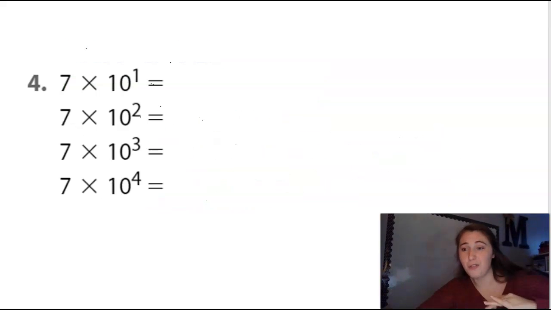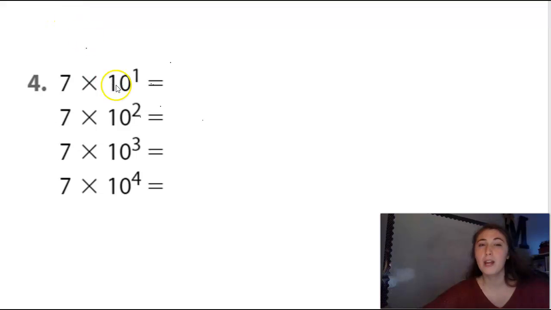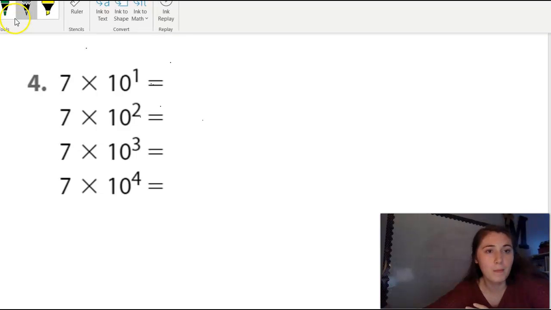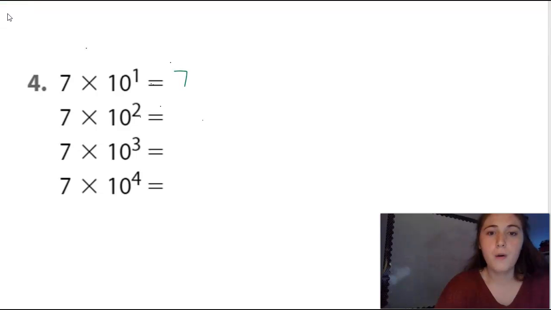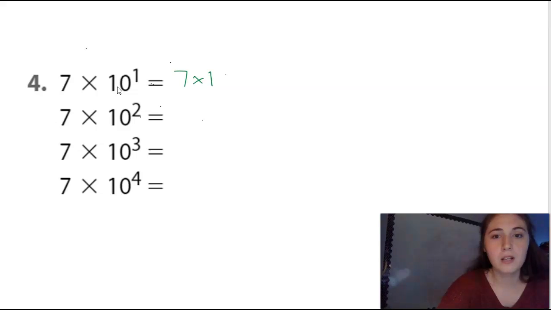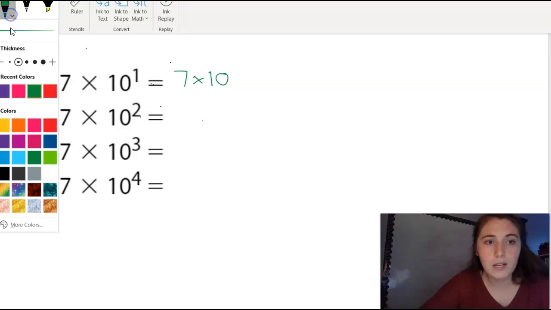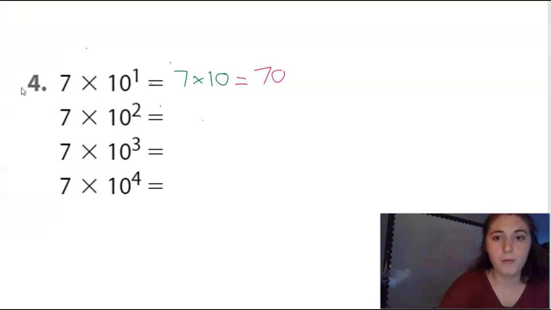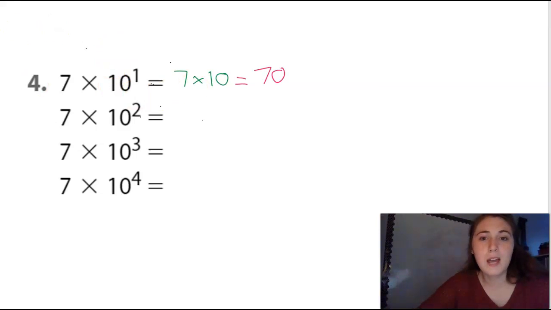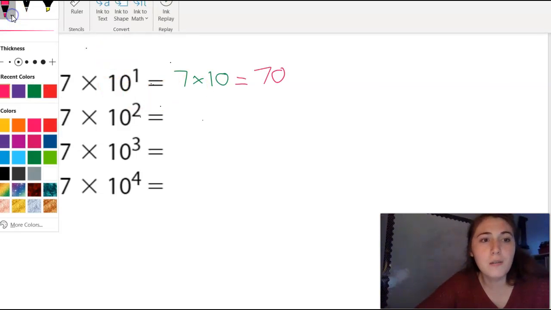So now we have a 7 thrown in the mix. This means that we are multiplying our base 10s by the 7. So I'm going to come in and rewrite this problem. So I'll have my green. I'm looking at this, and I know that I'm doing 7 times 10 to the first because my exponent is 1. I know that 7 times 1 equals 7, and then I annex the 0. So I know that 7 times 10 to the first equals 70.